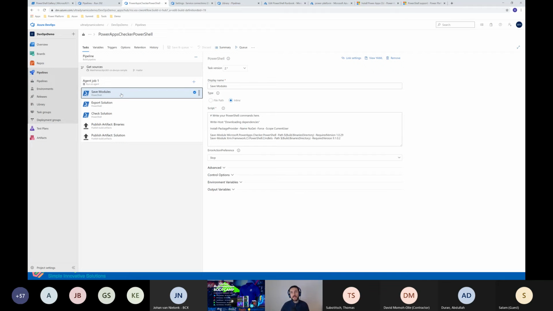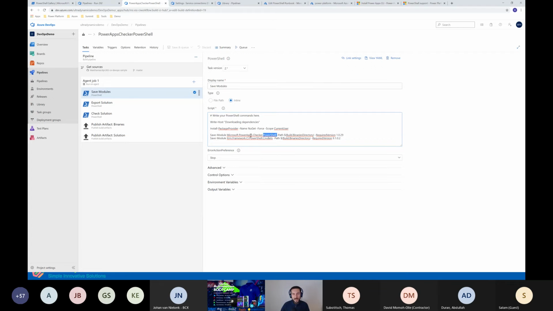So unless you're running on your private agents and you've pre-installed these modules on these agents, you probably want to download them from somewhere. In this case, I am installing the NuGet provider because I'm running on the hosted Azure DevOps agents and it doesn't have the NuGet provider by default. And you can see I'm running that in the scope of my current user, which is the user that is running the build, because if I don't put this, it's going to run in the scope of the whole agent, and I don't have access to the agent in the hosted agents.